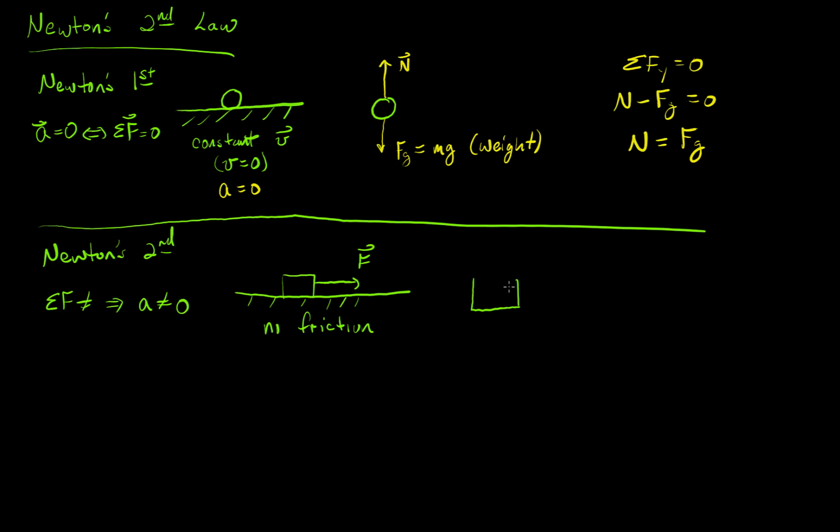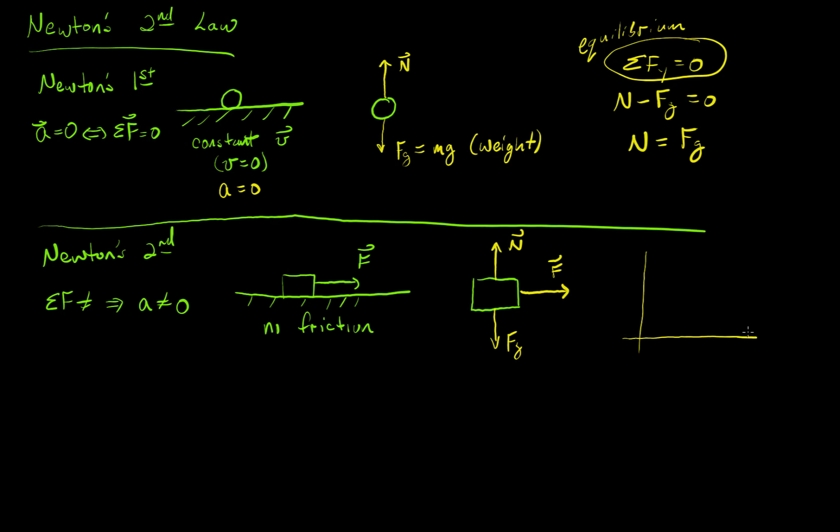Let me draw a force diagram so that we can see what's going on. We have this block, and just like in the previous case, we're going to have a normal force and the force of gravity. But now we added an additional force in the x direction. While I still have equilibrium in the y direction, that's what this is called, balanced forces, I now have an unbalanced force in the x direction. And this is going to produce acceleration. This unbalanced force will cause acceleration in the box.